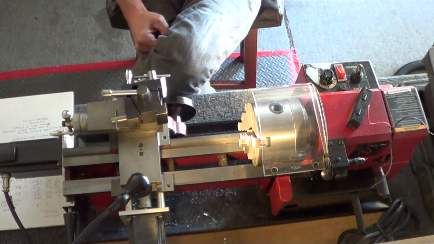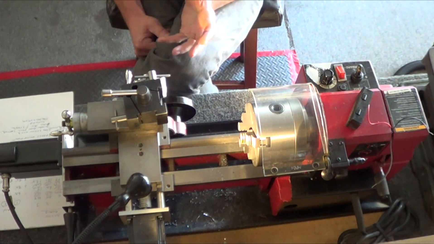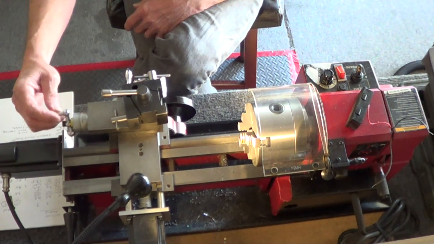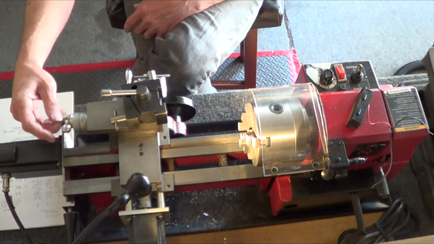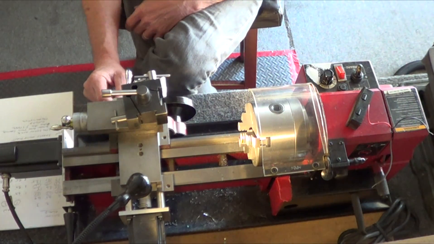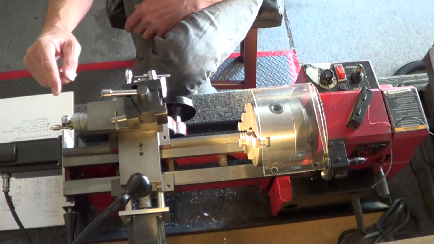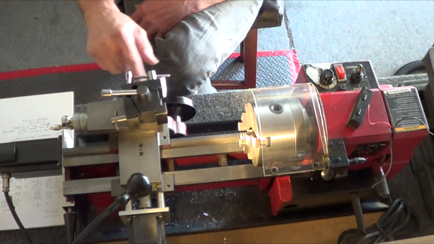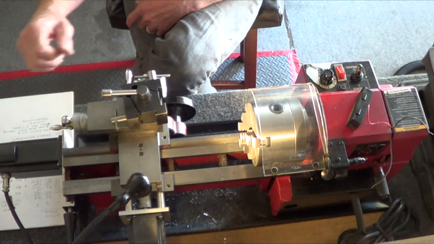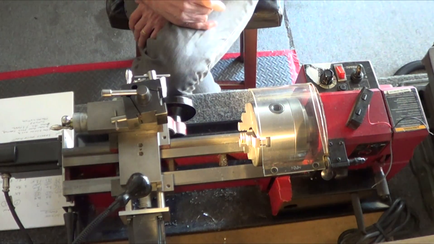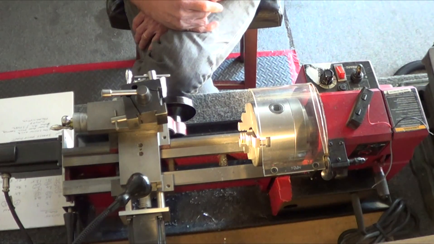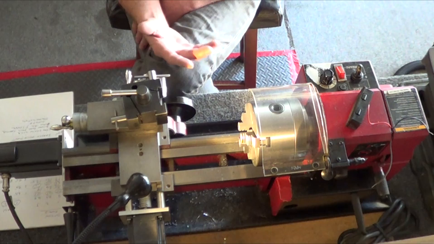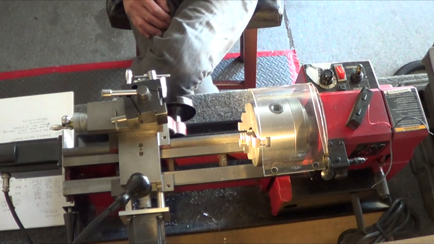I put it back together and adjusted it, and that made an improvement. I could actually start getting some decent cuts. But the next thing I did was, something seemed funny, there were high spots or low spots. So again I took it completely apart, took the lead screw out, put it back together, put the gibs all back in, tightened it up. Just by hand I went back and forth about 50 times, disassembled it, and took a look at the gib.